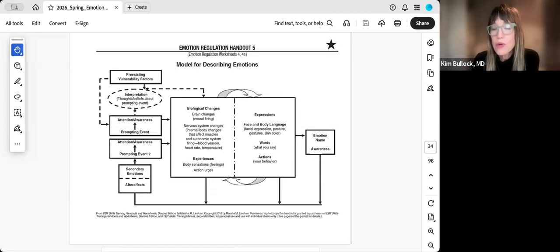And how do we know that emotions are linked to FND? Just reviewing some of the data again on the fact that people with FND have been shown to have some deficits in their ability to label and be aware of emotions.